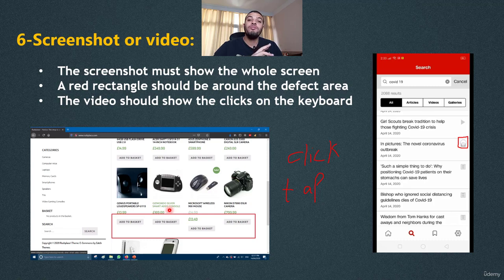If this is, for example, a social network like Facebook, in this case, the failure in sending a voice message would be high priority or medium priority. But if this is, for example, an online payment application, and this is a small feature inside the application, in this case, the same feature might have a low priority. So the priority of the defect also depends on the context of our project. This is very important.